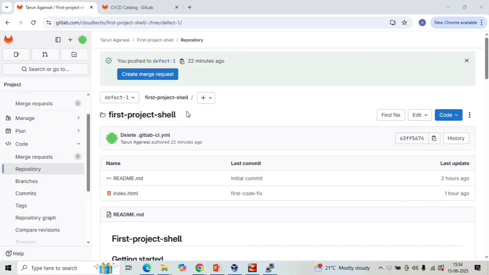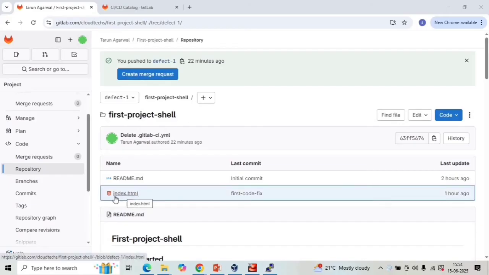Now let's go ahead and run our first pipeline using the small piece of source code which we created as index.html on our local machine and pushed over to GitLab. In this scenario, we will be performing a simple build task. So we will only need one stage, which is a build stage.